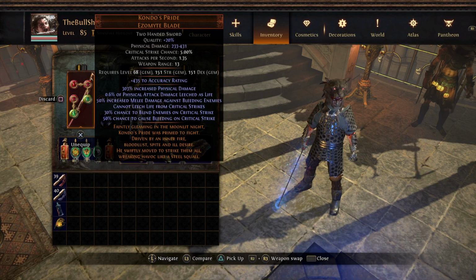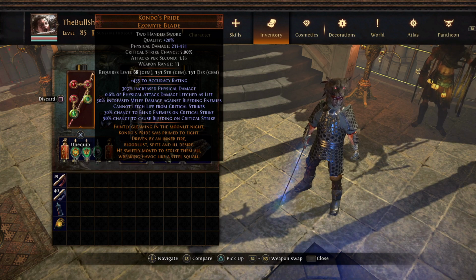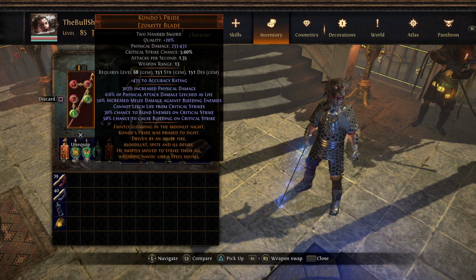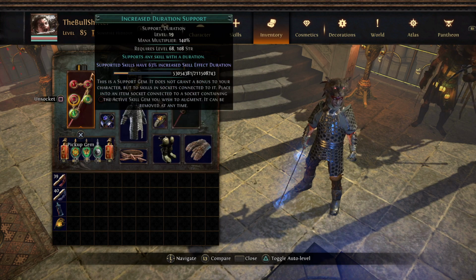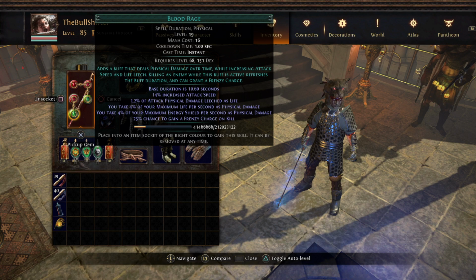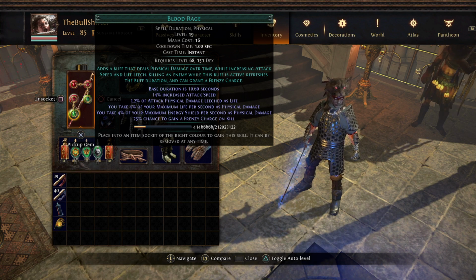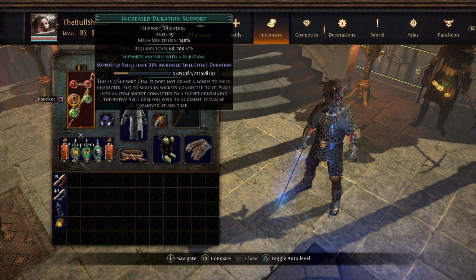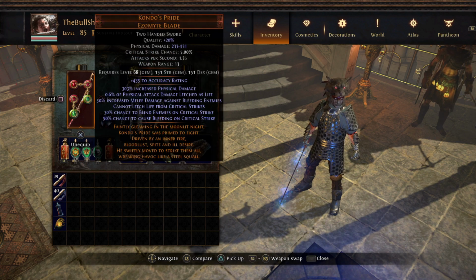I won't leech while I'm crit striking, but it's not a huge deal because my critical chance is so low with this build. I'm also running Blood Rage, just to give me some increased attack speed so that I can leech a bit faster. I mainly use that for boss fights. I wouldn't really recommend it against mobs, but it helps by increasing that duration for some of the longer boss fights.